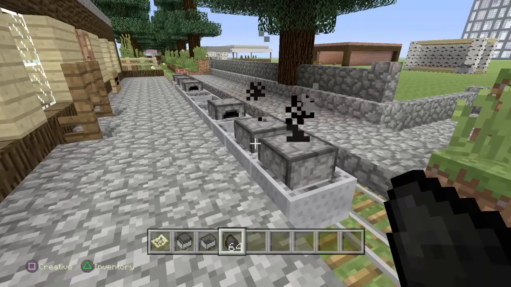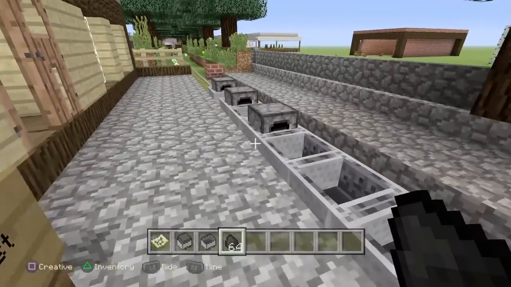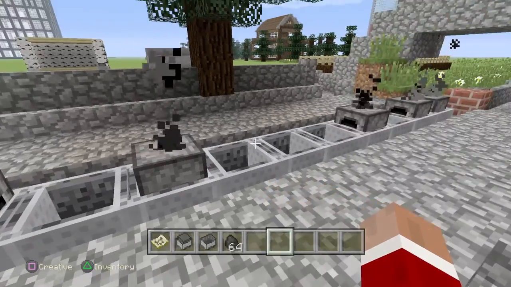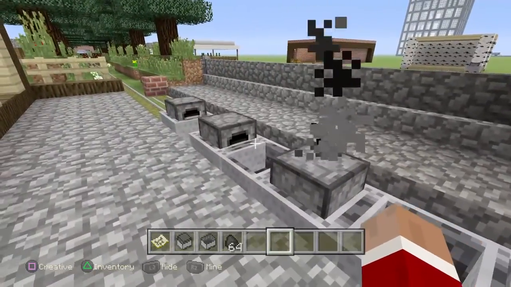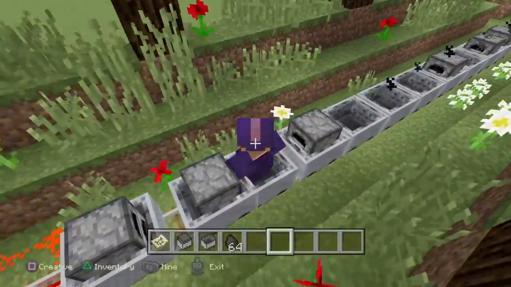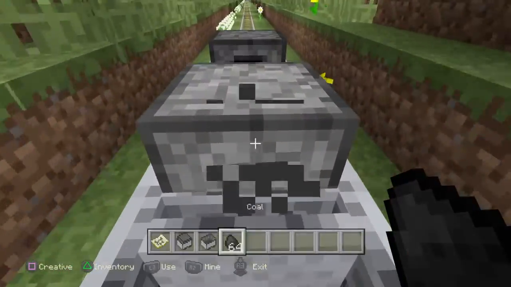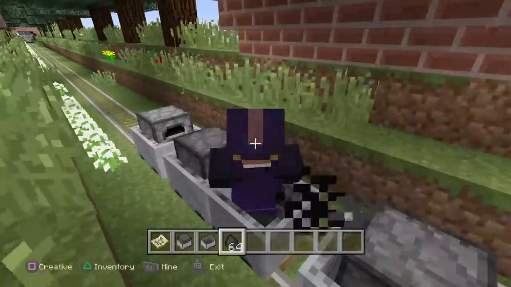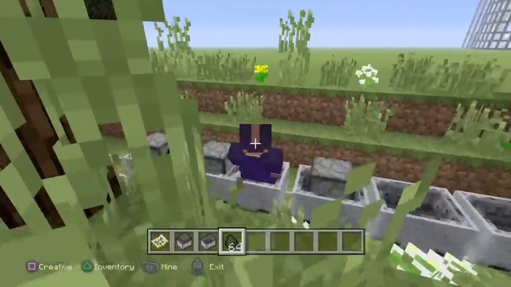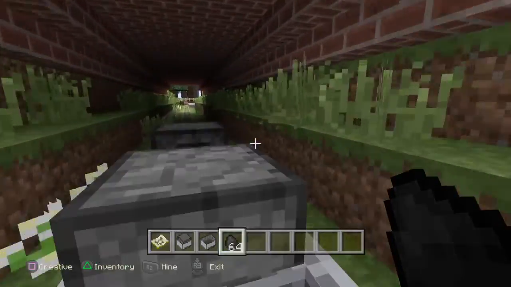You keep putting coal in every furnace minecart, and then there's a catch that makes the train stay together. You put it in this first one, which would normally go this fast, but it keeps it together because the first one is just pushing back the one straight at the front. Otherwise, it'll just split apart.